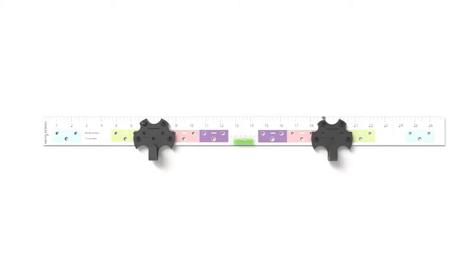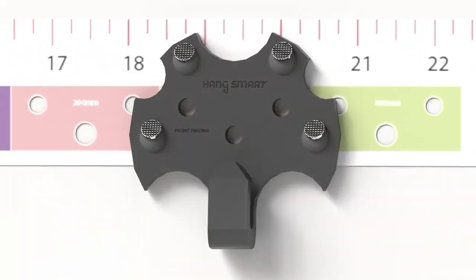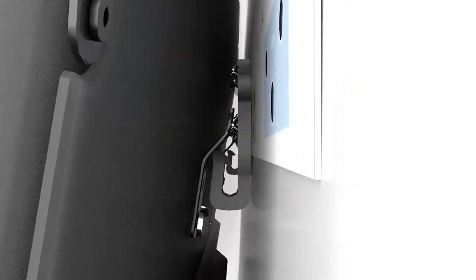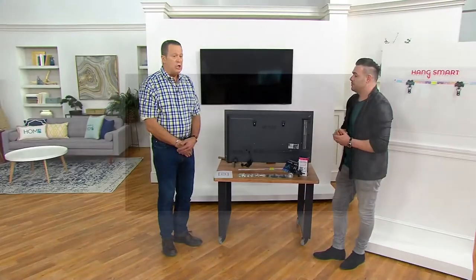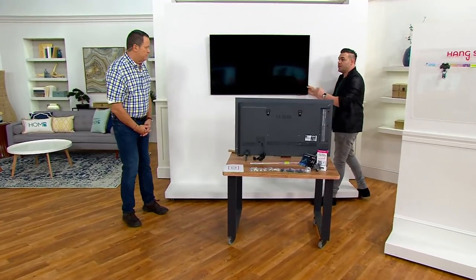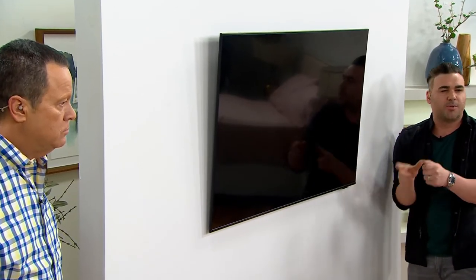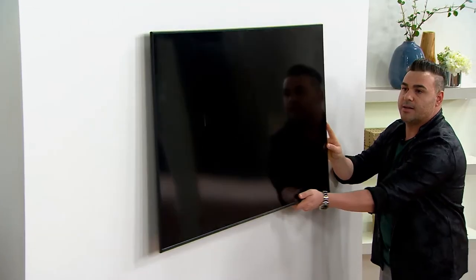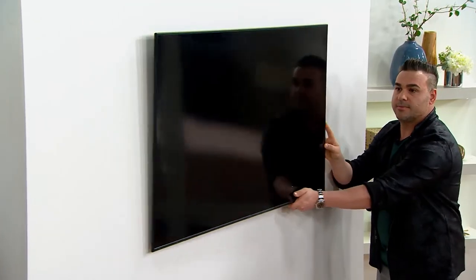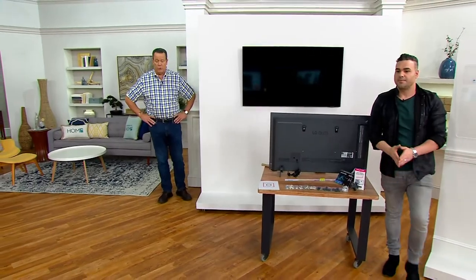Anybody can do it. My sister just moved in with her boyfriend in her apartment, and she needed one of those Hang Smarts. She just got an 85-inch TV, didn't even need an installer — just popped it right on there and it was done. This also hangs on the wall so if you've got peripherals you need to plug into the back of the TV, it's easy to access them. With a traditional mount you physically need to take the TV off the wall to plug in cables, using a flashlight. Here it just lifts up almost like a picture frame, and you're able to plug in your fire stick, your Roku, your peripherals, whatever you've got going on.